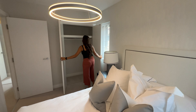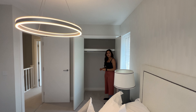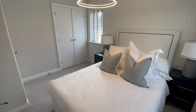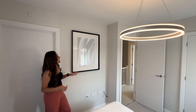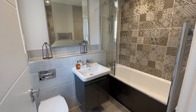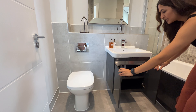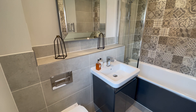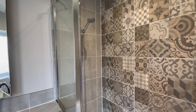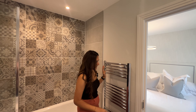We've also got built-in wardrobes that go all the way up to the ceiling, which is standard with all Caller Homes. The same carpet runs through and the skirting finishes continue inside the wardrobe. There's a nice big space for a bed and two side tables, and TV points are included in this room. This bedroom also comes with an ensuite, complete with Roca sanitaryware — a toilet, a sink, and a double vanity unit. We've got half-height tiling going up to the mirror for surface storage, a bath with a chrome shower head, full-height tiling in the bath area, and a heated chrome towel rail.